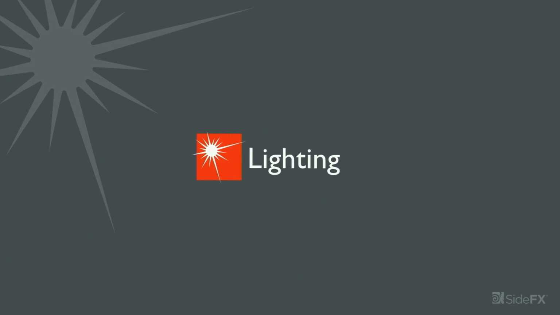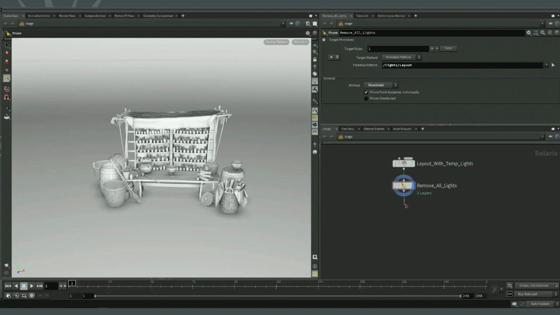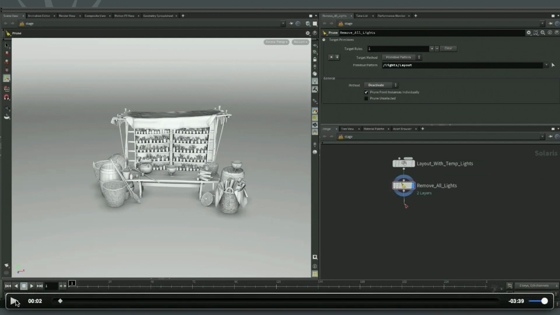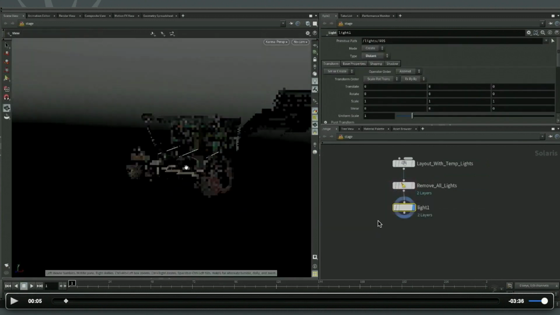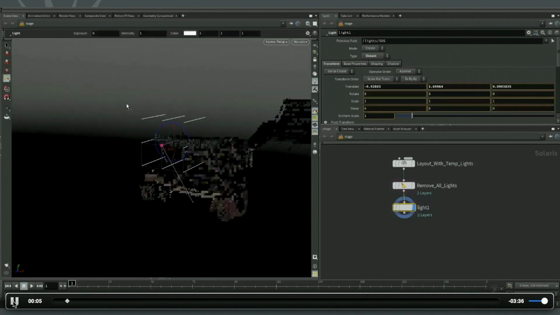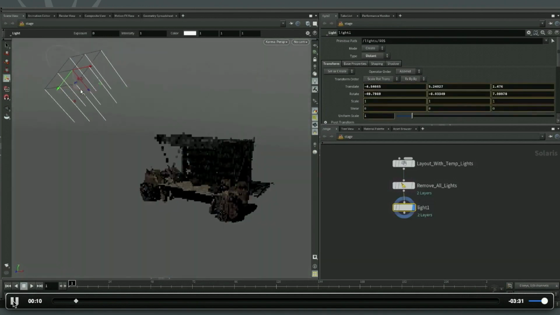And so let's take a look at actually just lighting this scene now. So again, we're just pulling in the layout. I've pruned out the original lights that were in the scene that the layout artist had put there as a suggestion, and now we're just going to throw down a bunch of lights. And we do this by just creating nodes in our network that represent the lights, and we move them around in pretty typical way you would expect.